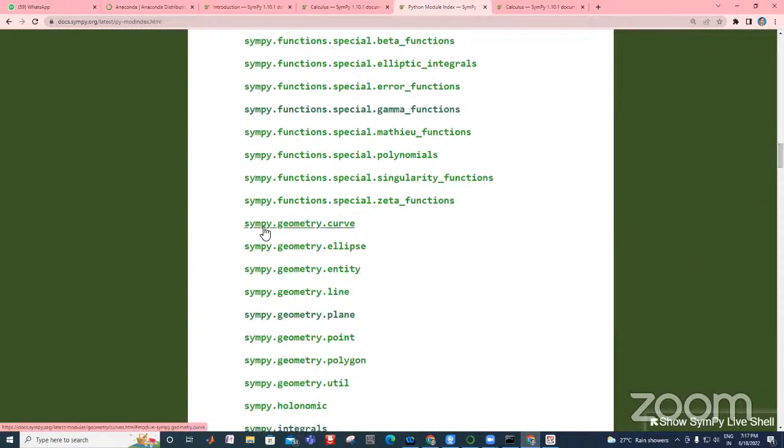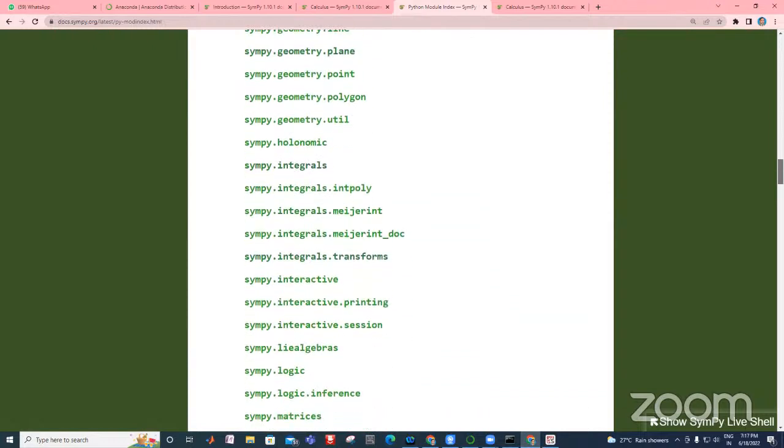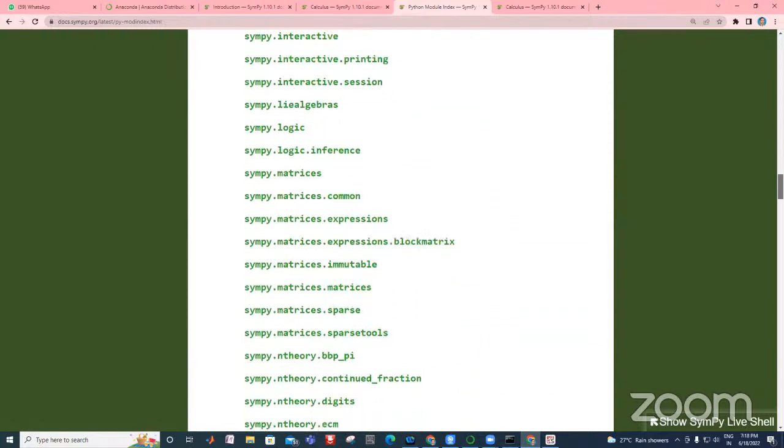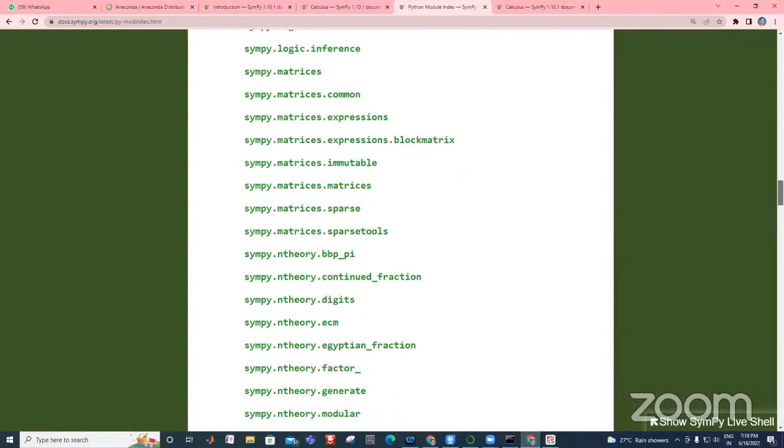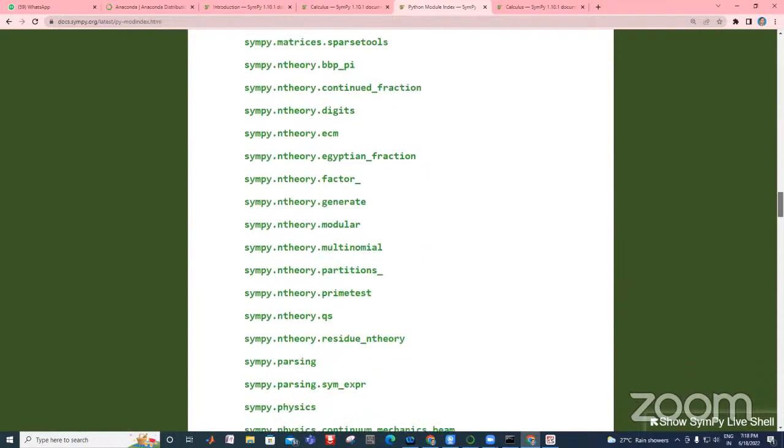You can see sympy.geometry.curve. Okay, you can open it and see the examples of how we can use it. Then we have ellipse, entity, line; all the modules which deal with mathematical integration are available here. For matrix, okay, immutable matrices, sparse matrices, many examples are there.